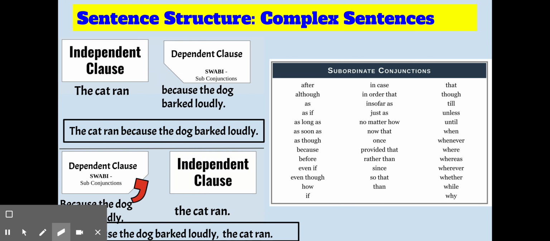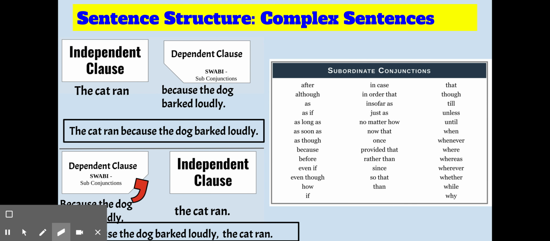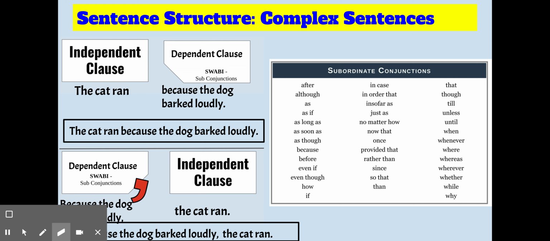We're going to use those same clauses, but we're going to switch them around and do the dependent clause first. Now, the thing about having the dependent clause first is that once that clause is over, you have to put a comma, that's right, good job. You've got to put that comma after your dependent clause because it is an introductory clause. So, if I say, because the dog barked loudly, comma, the cat ran. It's the same thing. I still have because, I still have the dog and he barked, I still have the cat ran. This is still a subordinating conjunction. It is still a dependent clause, and this one is still an independent clause. And when I put them together, you can't see the word because, but it's right there. Because the dog barked loudly, comma, the cat ran. Yay, it's all together.